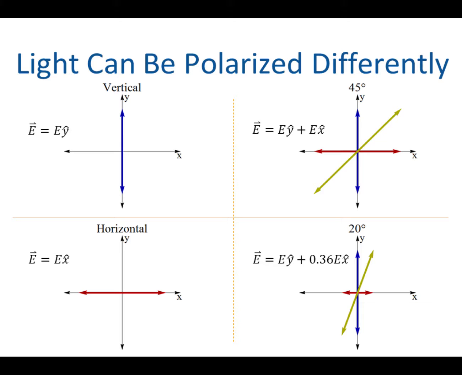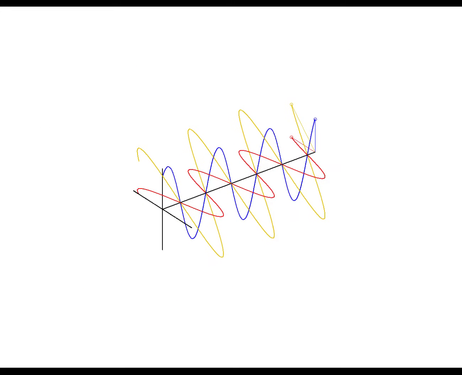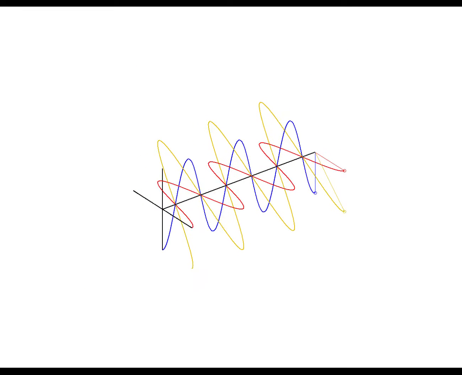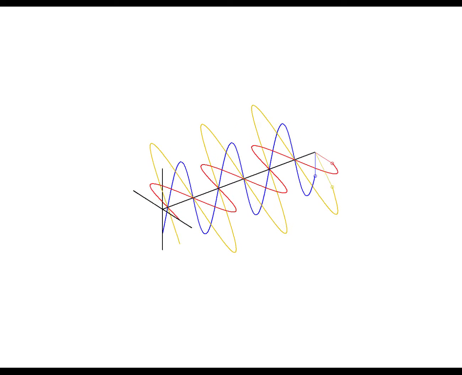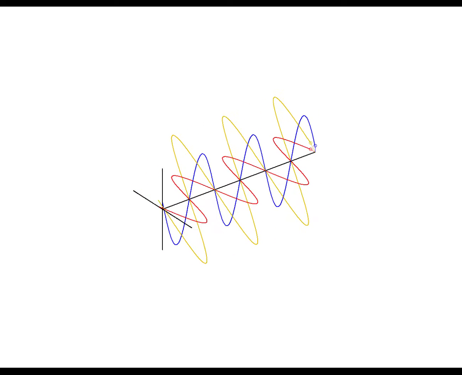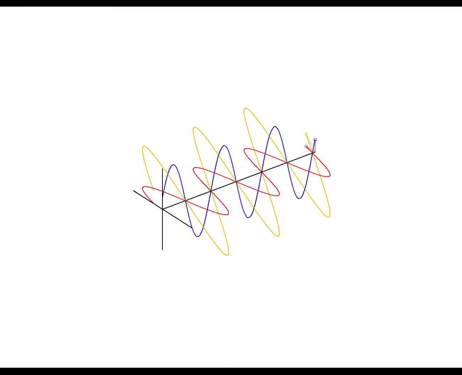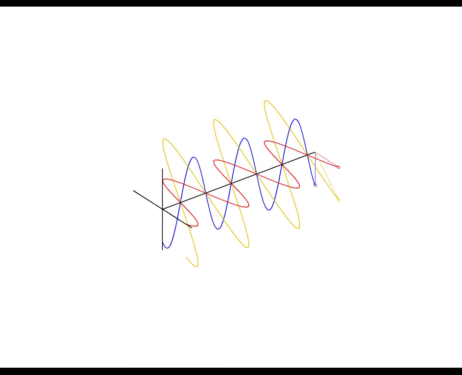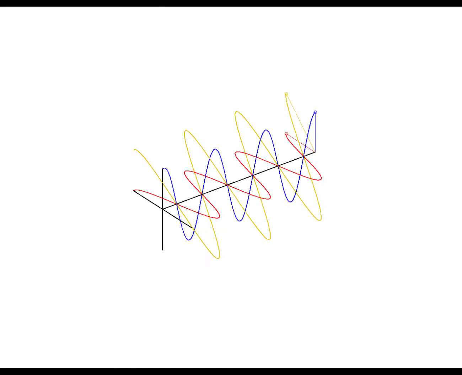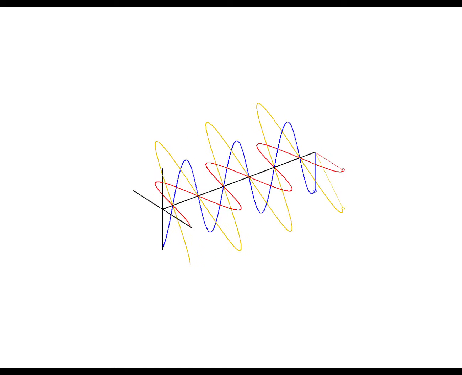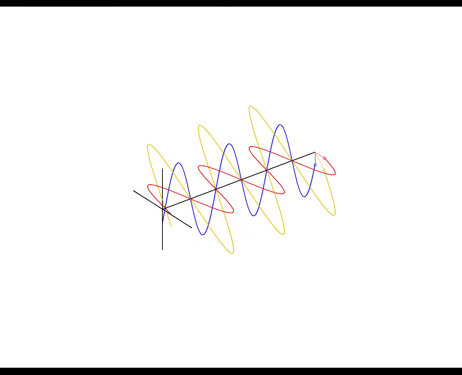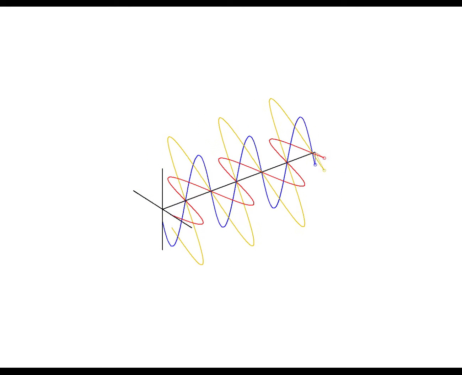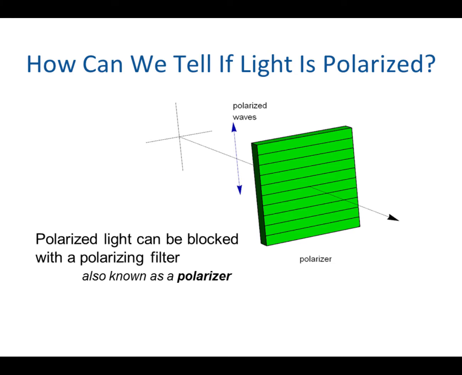So you can imagine varying the magnitudes of the vertical and horizontal polarization, we can create any polarization state between 0 and 360 degrees. Here is an animation of 45-degree polarized light, and we actually have the vertical components and the horizontal components in there. An important property that you can see is that the electric field of both the vertical and horizontal components are at a peak, a zero, and a trough all at the same time. And that's a property of linearly polarized light.